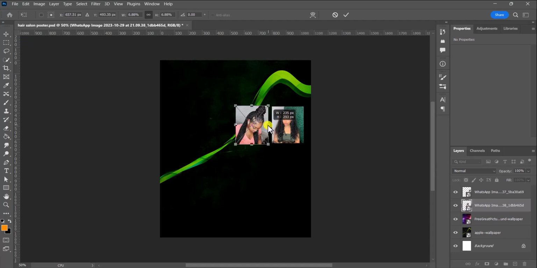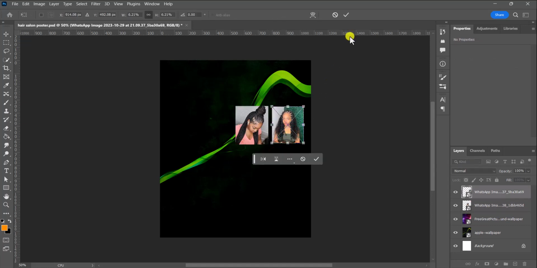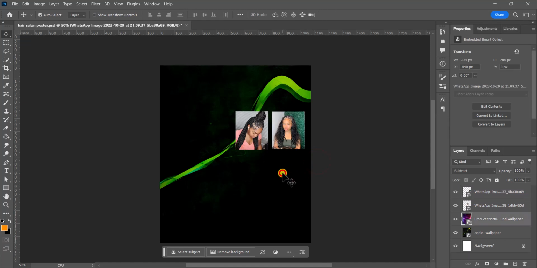It's 235 by 293. So I'm going to apply that to this image. Control T, and we had 235 by 293. That same sizing is not available here, so I'll just have to do what I can do. I think we can do with that.